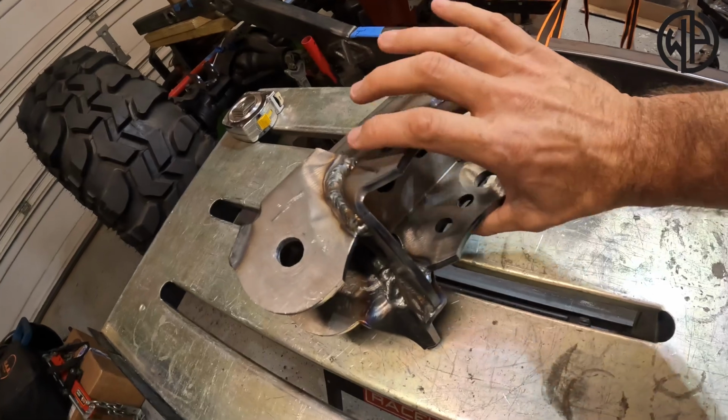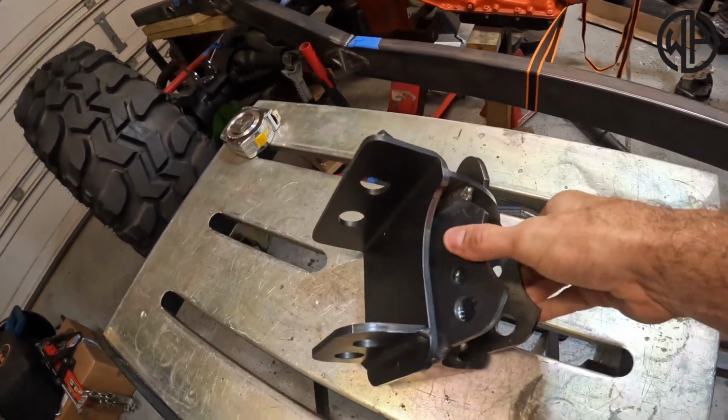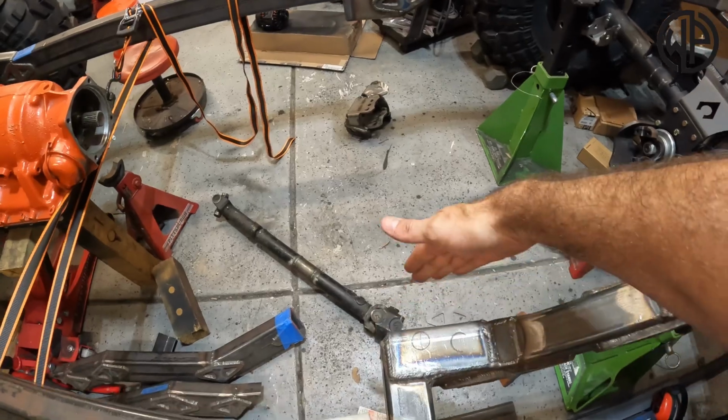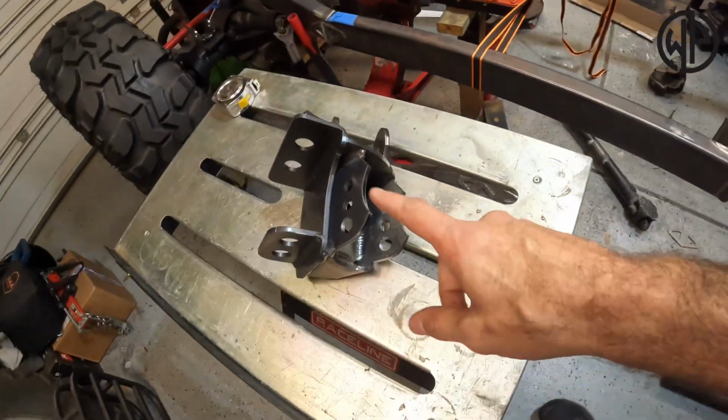My uppers are a little bit adjustable because as we set this up, we're gonna have to think about the triangulation angle and figure that out, maybe make some adjustments. And with these frame brackets now done, I did flip it over and paint the inside. Once I mount them on the frame, I'm not gonna be able to ever paint the inside. You don't want them to rust.